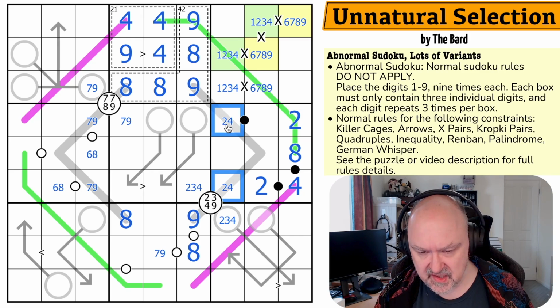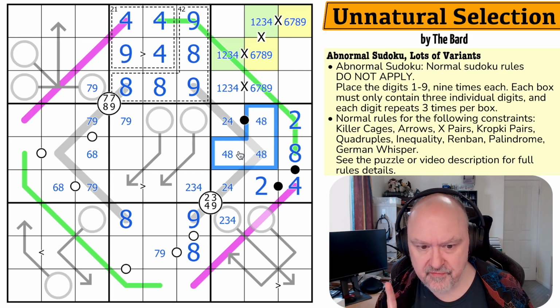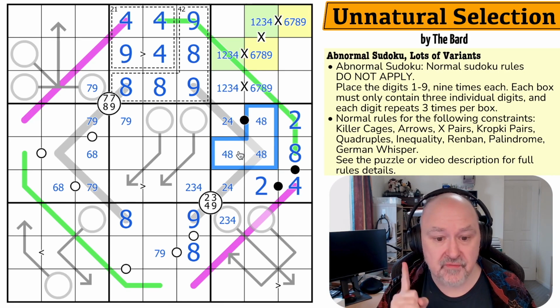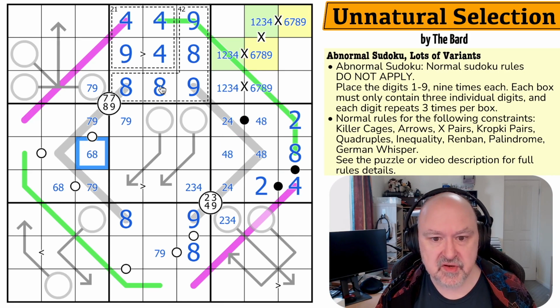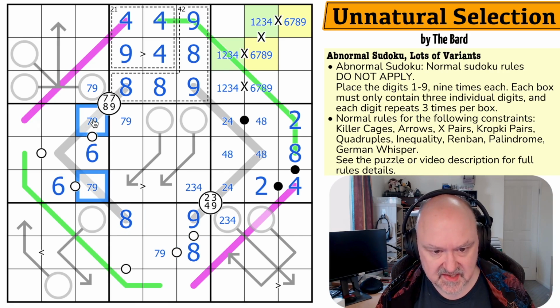And there's a 2 in here, because this is a 2, 4 pair. So all the 2s are done, and these are from 4 and 8. And one of them is a 4 and 2 of them are 8s. And that's all of the 8s taken up in boxes because I've got 8 here, 8 here, and 8 here, but I've only got 9 8s to place in the entire grid. And that'll be all of the 8s. So these are 6s and these are 7s.